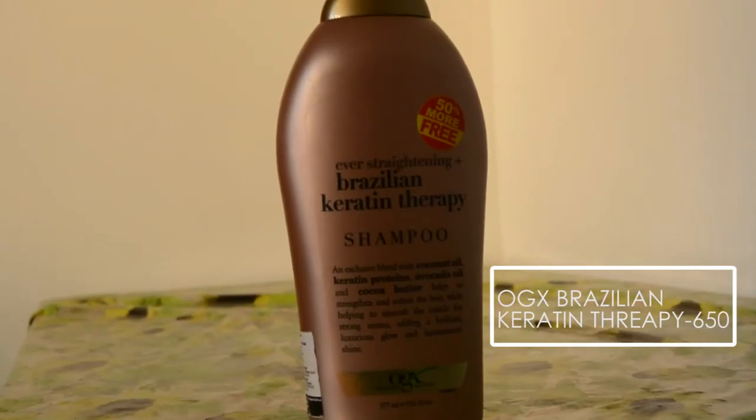This is by OGX. This is their Resilient Keratin Therapy Shampoo. I love this shampoo — it is just the best shampoo I have found so far. I'm definitely repurchasing this; it's almost over. It doesn't dry out my hair, which is the problem I have with all of my other shampoos. I could go without using a conditioner when I use this. So if you're someone who is lazy about conditioner and doesn't have that much of a dry hair situation, then this is amazing.